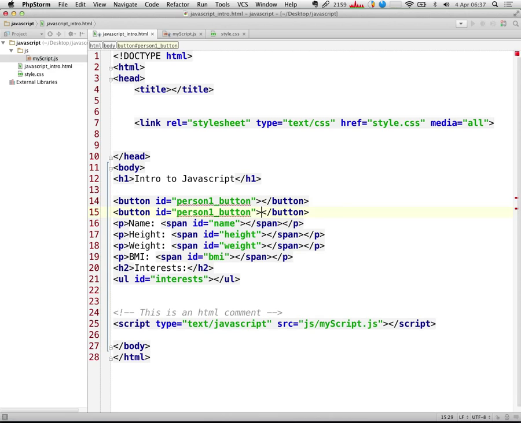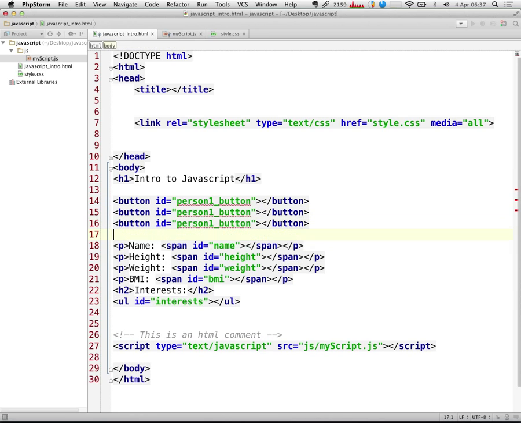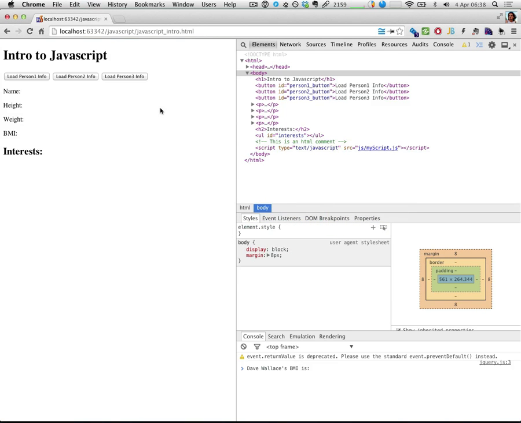So person 1 button, person 2 button, person 3 button. There's probably better ways of doing this, but I don't want to overcomplicate this example. So I'll just have 3 buttons sitting there like that.